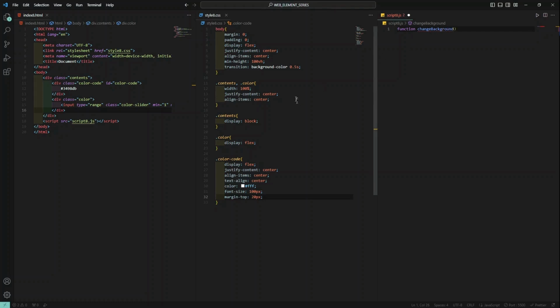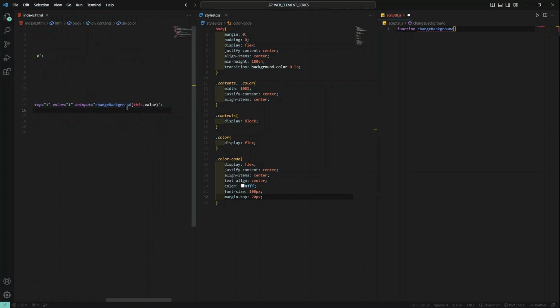As you can see, it is the same thing that we used here in the HTML file, like changeBackground(this.value), right? So that was the function we were calling. So input value, and now we'd say let bgColor. So we have simply defined a variable in JavaScript.